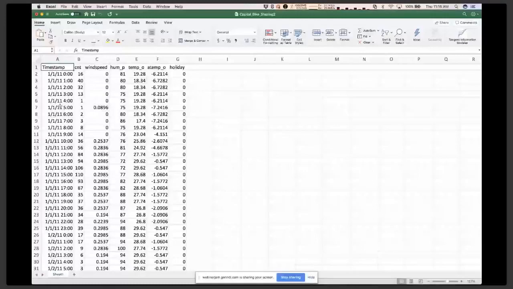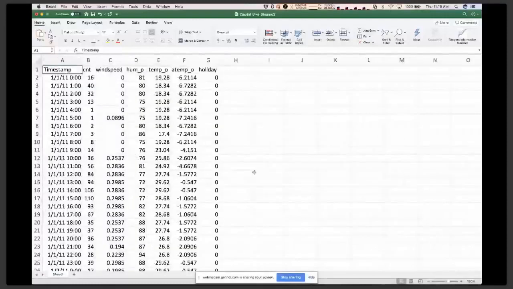Cool. So this is the data set we're going to look at for the demo. As Philip was saying, this is from a bike sharing scheme in Washington, DC, and the data is from 2011 to 2012. So you can see in our data set, this is a very typical time series data set. Pretty much everyone we speak to on our client calls has heard of forecasting. Time series sometimes people have not heard of so much, which is interesting because time series forecasting is basically the same thing as forecasting. You can't really do forecasting without a time series. This file basically shows you what time series data is.